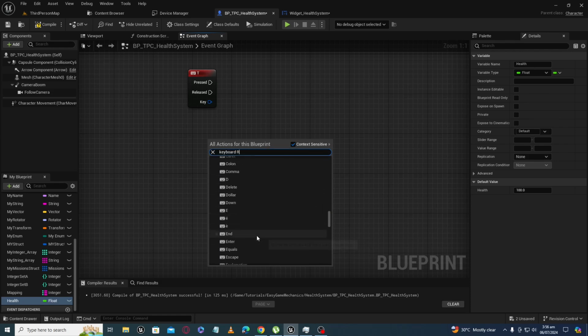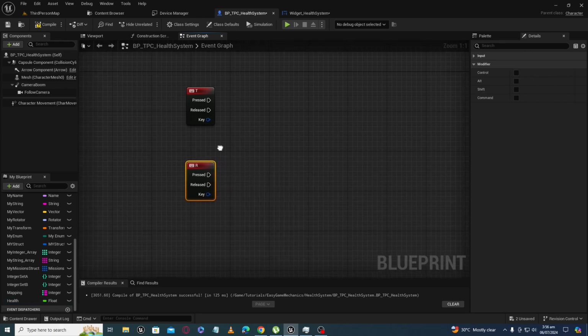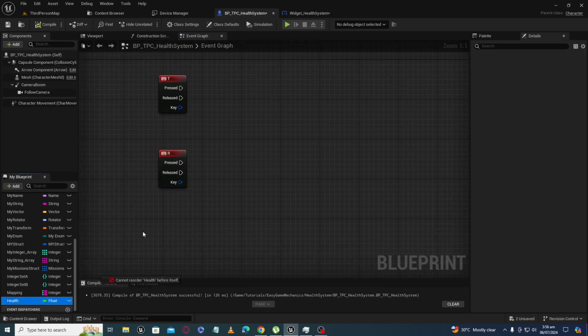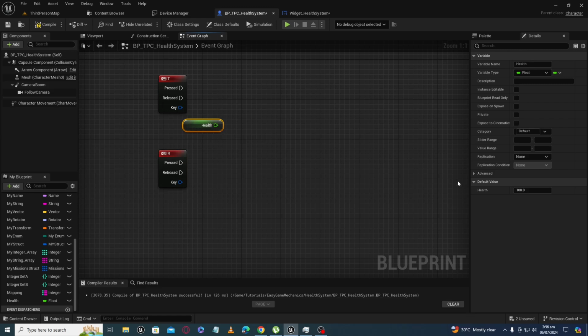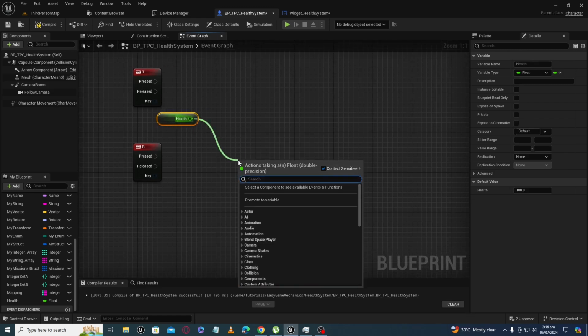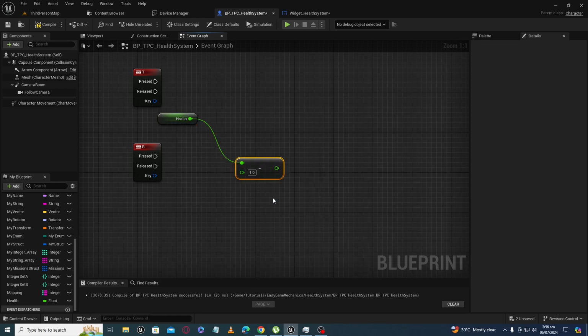Let's search for R here. So let's first decrease our health. This is our health with a value of 100, and we will subtract from it here.